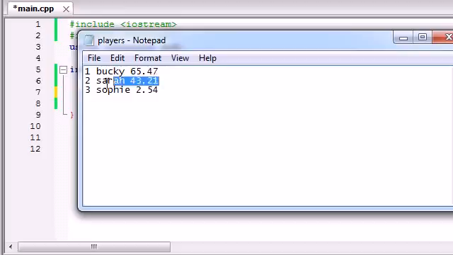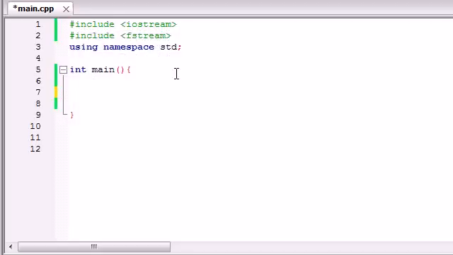So now we have all our data right here, and it's laid out in a very specific way. No other program could really understand what this data is used for except our program. So now that we have that data, we need to be able to read it in our own custom way. It's a little bit different than writing it for a couple of reasons. The first thing I want to stress to you guys is you can't use ofstream.